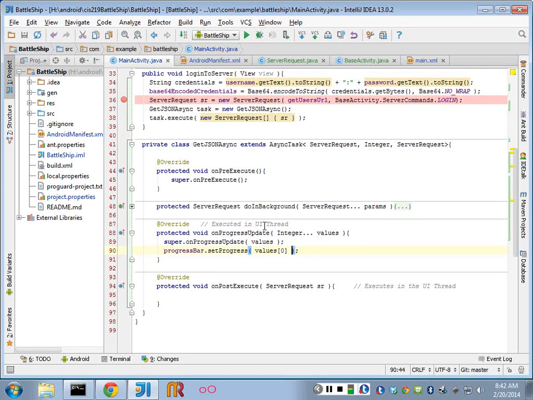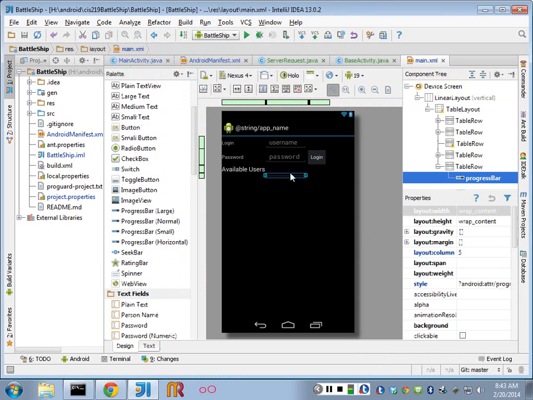So whatever comes into this onProgressUpdate, I'm going to call the setProgress of this particular progress bar widget, and it will actually fill it in a little bit based on the percentage that you pass in. Well, you're passing it a number between 0 and 100, so it's going to fill in between 0 and 100. And I set that in the widget itself.